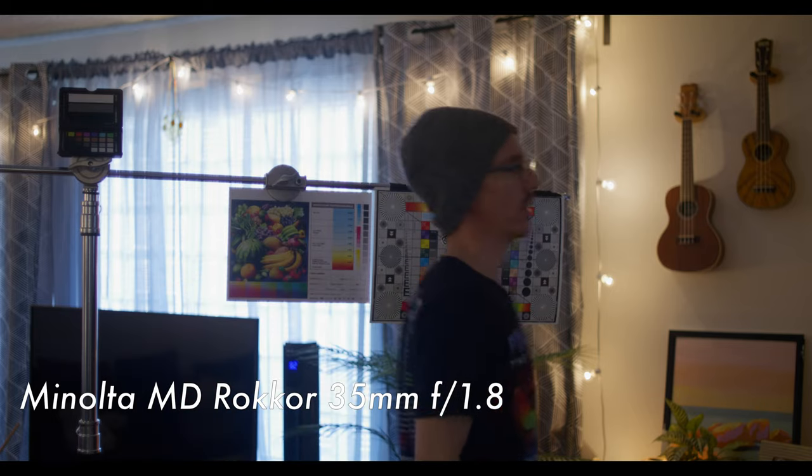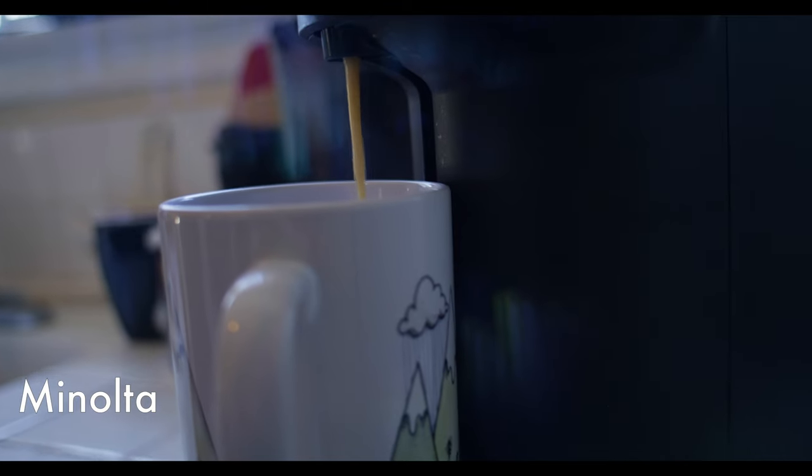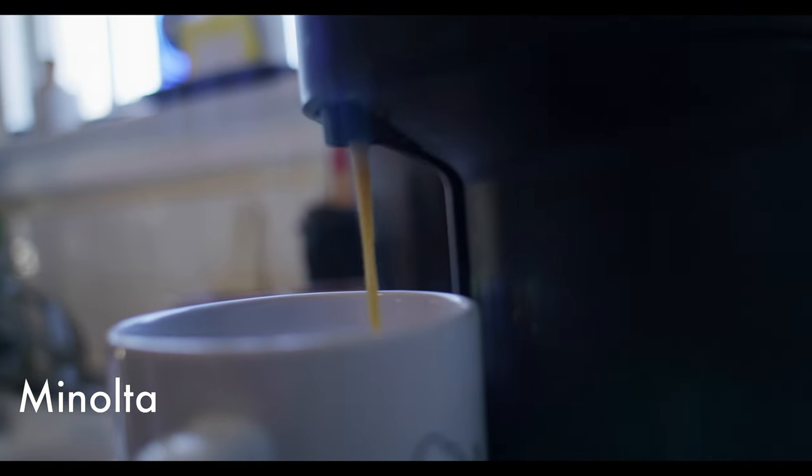Now this is something that is pretty detrimental that I have found with all of the MC Rokkors. They all suffer from this horrible ghosting effect when in a backlit situation. And honestly, that's something I only ever noticed before when I'm stacking filters. It's the first time I've seen lenses do something like that on their own. It's not necessarily a deal breaker, but you'll definitely want to make sure you're always shooting with a matte box and top flag because of this.